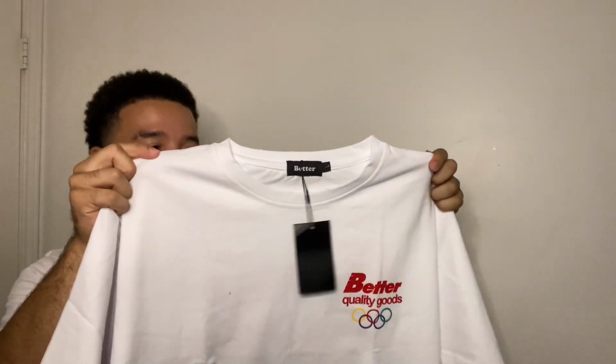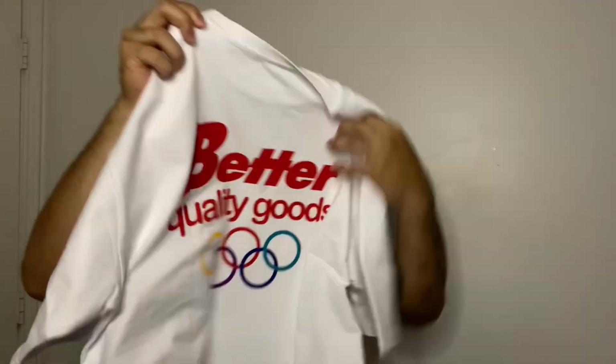Like I said, these are oversized fit. These are boxy covers, so I had to get me a large. It looks like it's going to fit perfectly, so I'm really glad I sized up rather than getting a medium, because sometimes on websites it would say the shirt is an oversized fit already, so you can get your regular size, and then you get it and it ends up fitting a little too tight. So I had to size up, so I got a large. And yeah, really, really tough, really good quality.